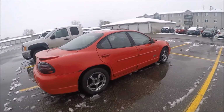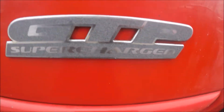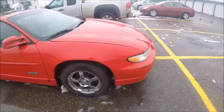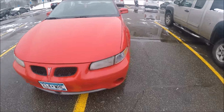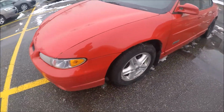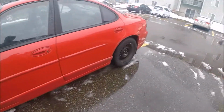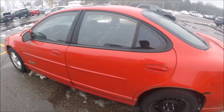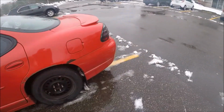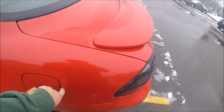So it's got a little bit of rust here and there, you know, classic on these. But I mean, for 600 bucks, I like the wheels on this side for sure, but it doesn't have them on the other side. It's got some scuffs, but like I said, a $600 car. So it's got that wheel over here and this wheel, but I'll get that fixed soon. It's got a little bit of rust back there, but overall it's got the sunroof. It's fully loaded and only takes premium fuel. My guess is because of the supercharger.